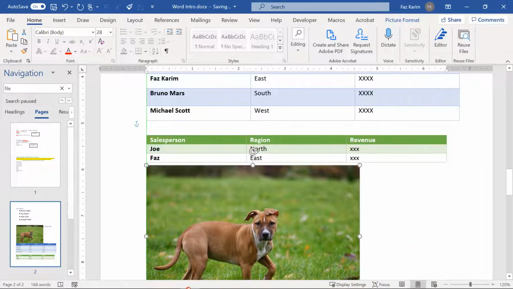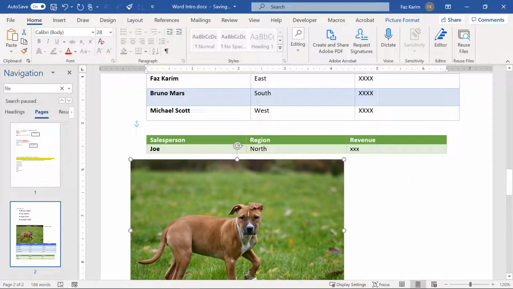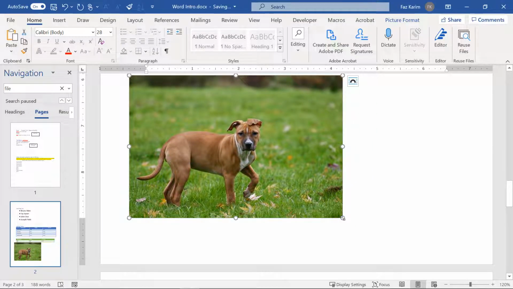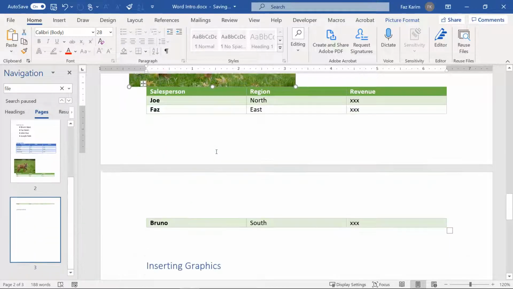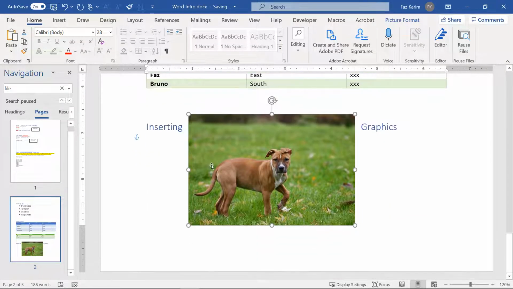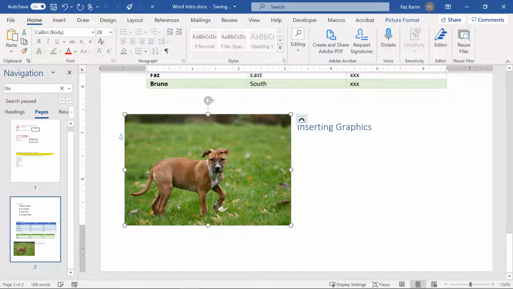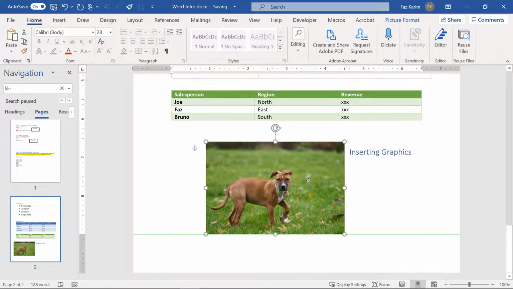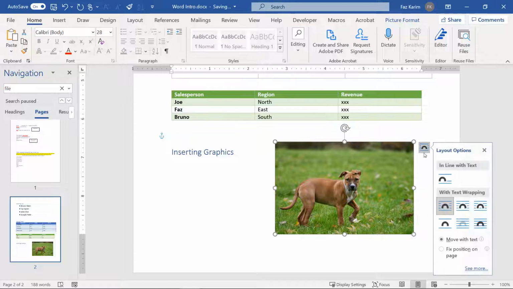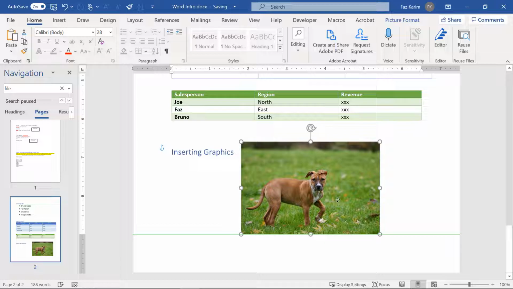Here I am inserting the image to the table. There are also other options that you can change it to. Maybe change it to tight. Now it's nice and tight to the text.